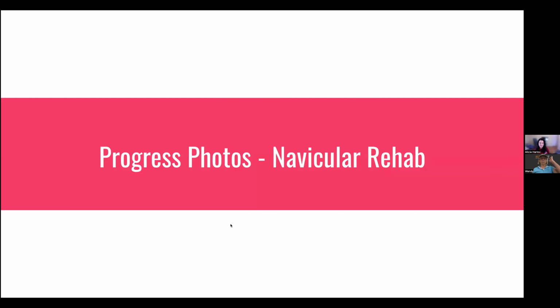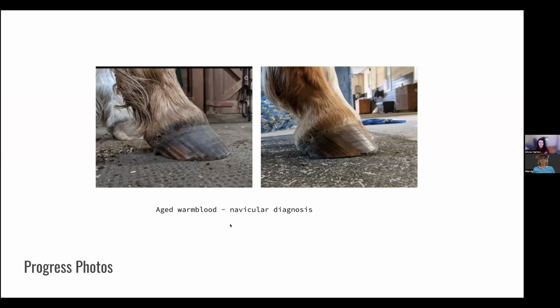So I just have some examples of navicular cases. This one is a warmblood. He's so sweet. I met him in his 20s, and he had been dealing with navicular for as long as the owner had known. I've now worked on him for 3 years, and pretty soon with just more targeted nutrition, he improved, though he still does have some event lines. Actually, this right photo was taken before he got his Cushing's diagnosis.